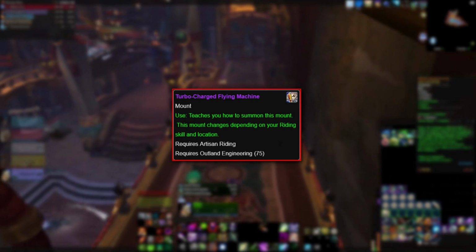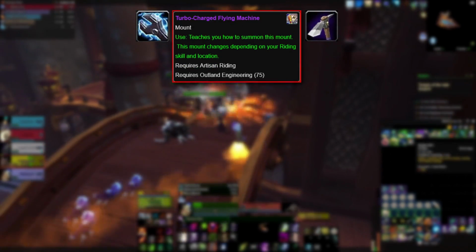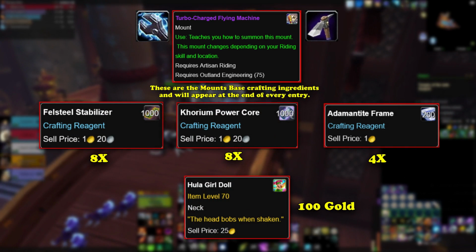Overall, there are only 2 professions which are required to make the turbocharged flying machine: engineering and mining. The only actual required gold cost for this mount is having to buy the starwood and the hula girl doll, but that in total only usually costs around 100 gold or so.